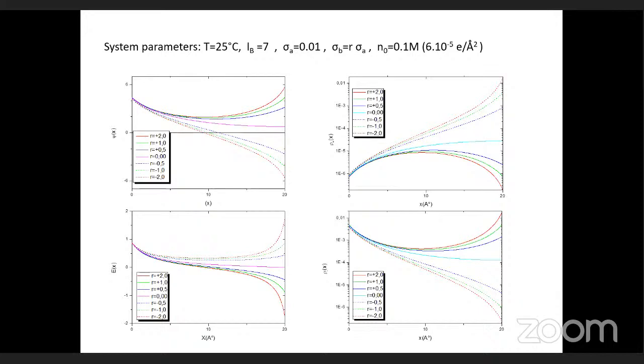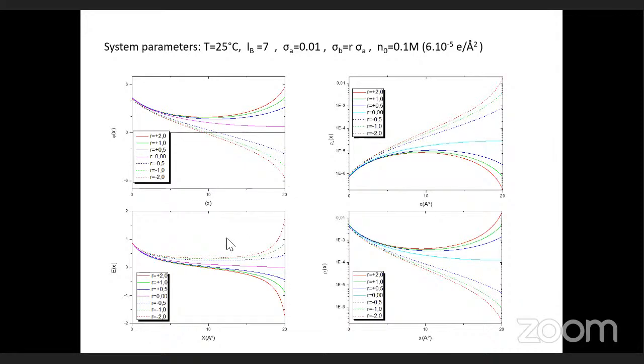R is a parameter introduced to vary the value of the density of the second plane, or the second membrane. For example, if the sigma of the first plane is equal to 0.01, and R is equal to 1, the green continuous line, we see a symmetry. When we vary R, we can vary the value and the sign of the density of the second membrane.